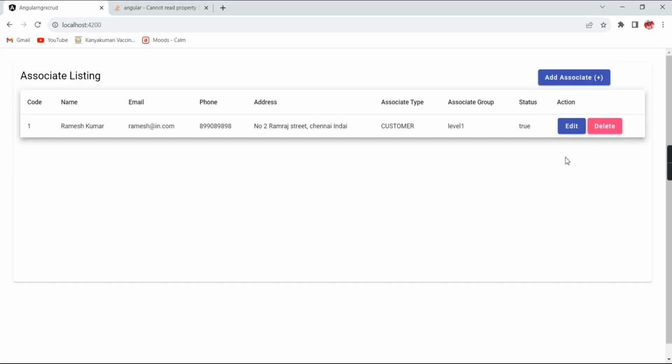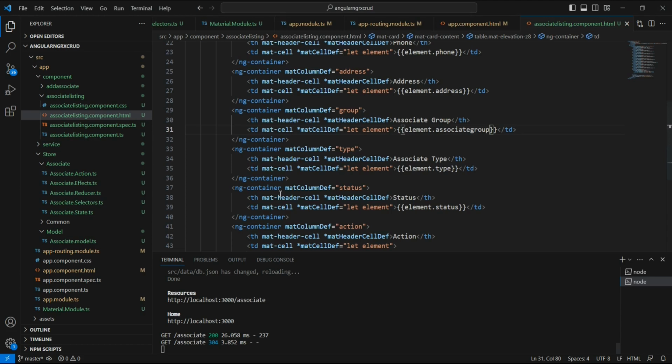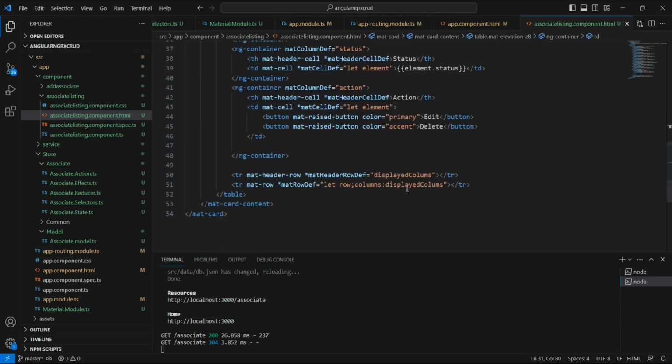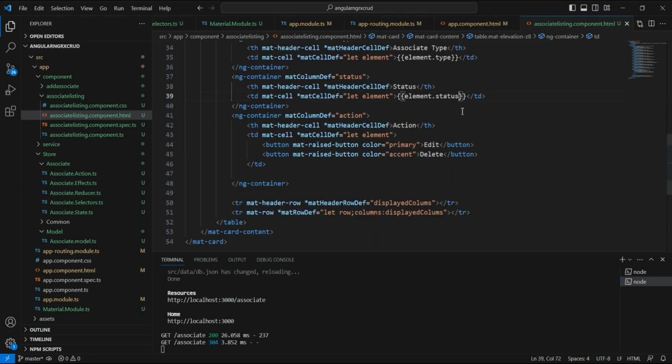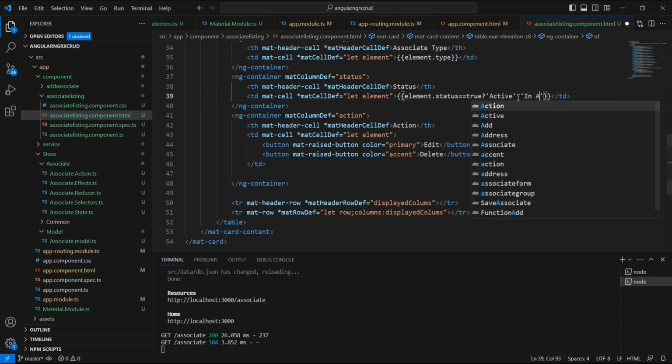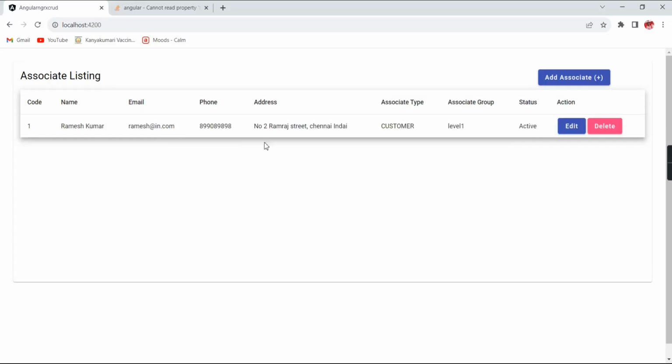See, all the data are loaded fine. And in this status also, if it is true, we can say it is active, otherwise it is inactive. So let me apply one small condition here. So next let me include the pagination and also the sorting.